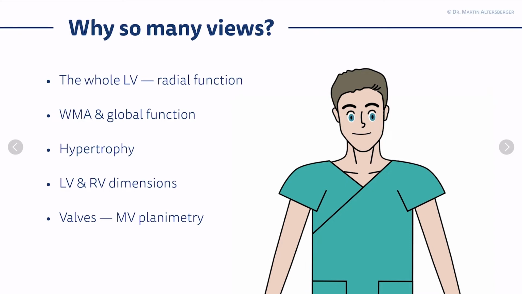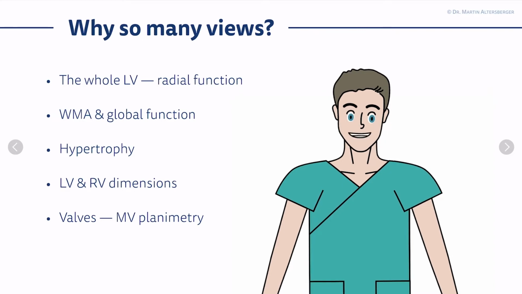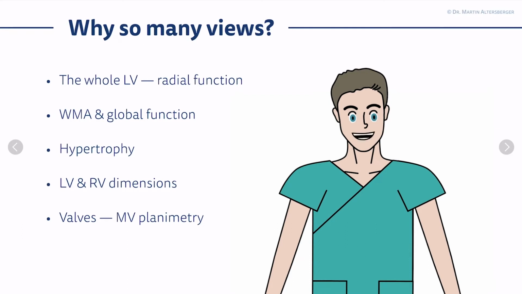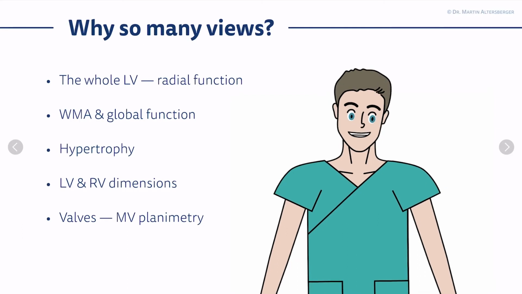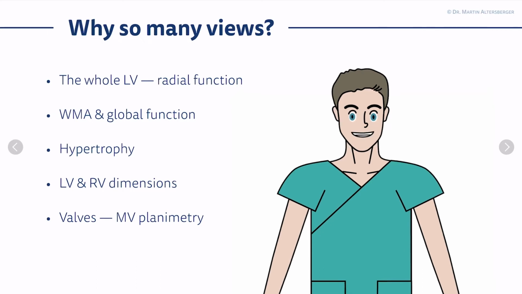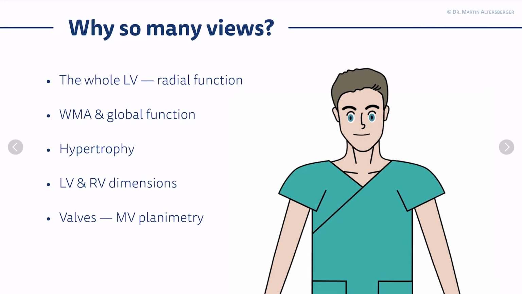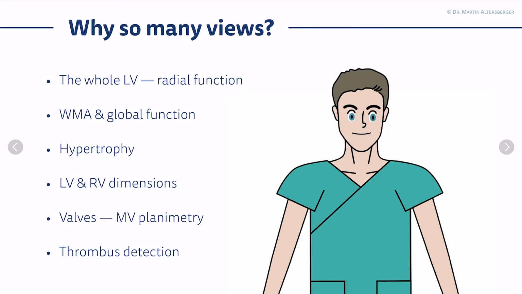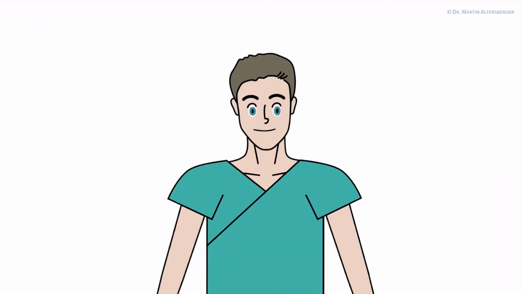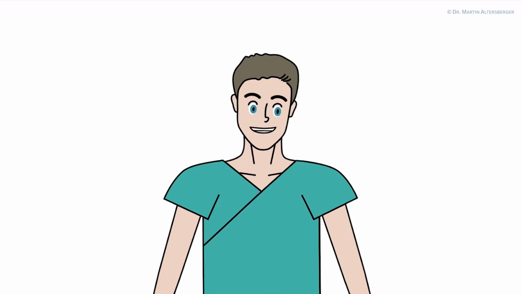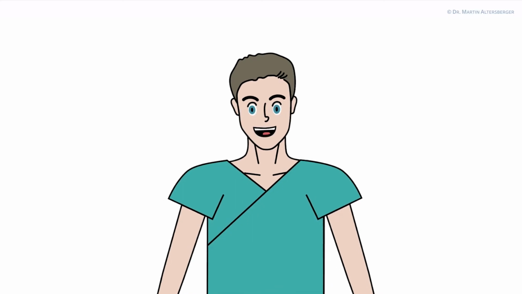With the mitral valve, you can do the planimetry to quantify mitral stenosis, but you can also evaluate where the possible origin of mitral regurgitation is located if there is a defect of the mitral valve. And of course, in the apical regions, you can detect even a thrombus, or as I have shown you an example of a non-compaction cardiomyopathy, where thrombus formation is also very important. This concludes the second part of the chapter on the normal anatomy of the parasternal short axis view. But we are not done yet with the parasternal short axis. We do have pathologies to discuss.